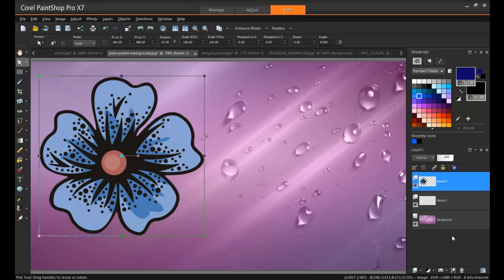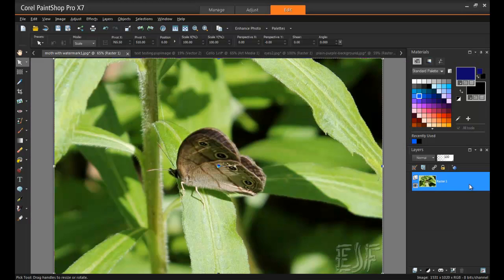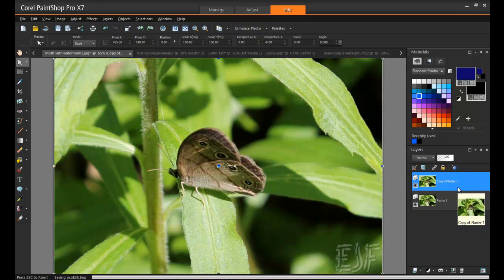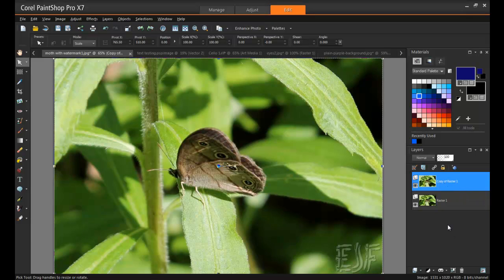Another very popular use for layers is duplicating. Of course, you can right-click on any layer in the Layers palette and select Duplicate. What this will do is place a copy of that content one layer up. A lot of the time, duplication is used so that if there's an issue during editing, you can leave the background intact. It's also great for doing before and afters to check your work.